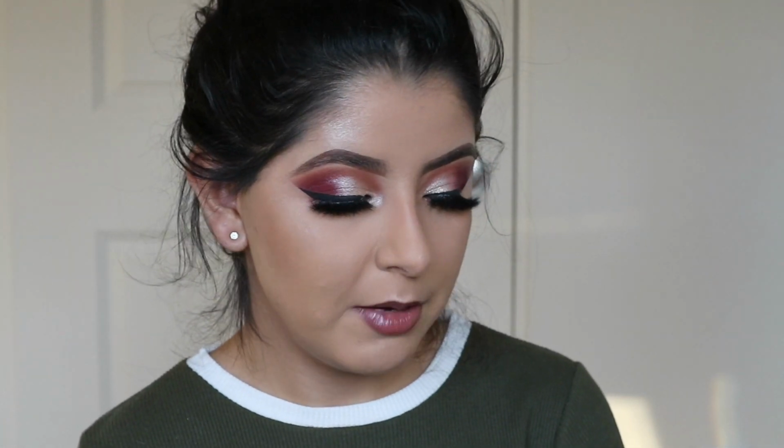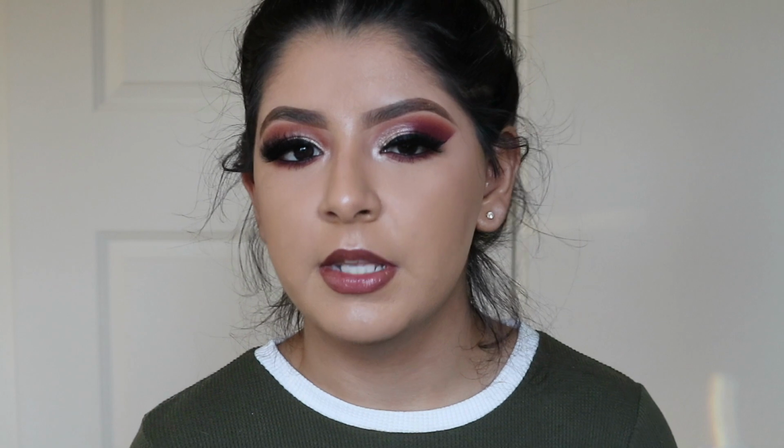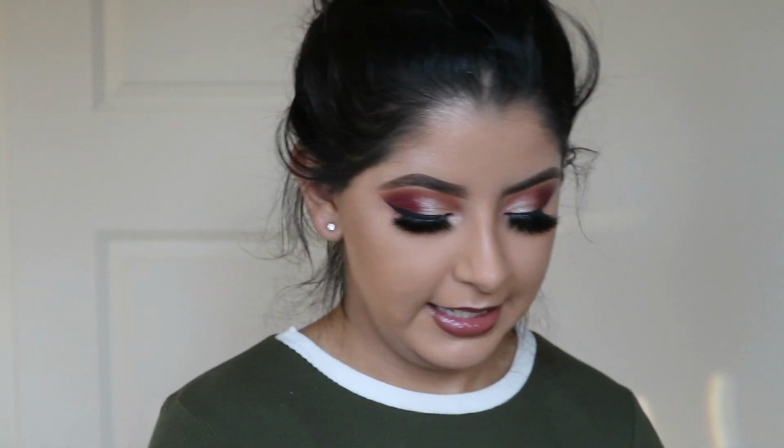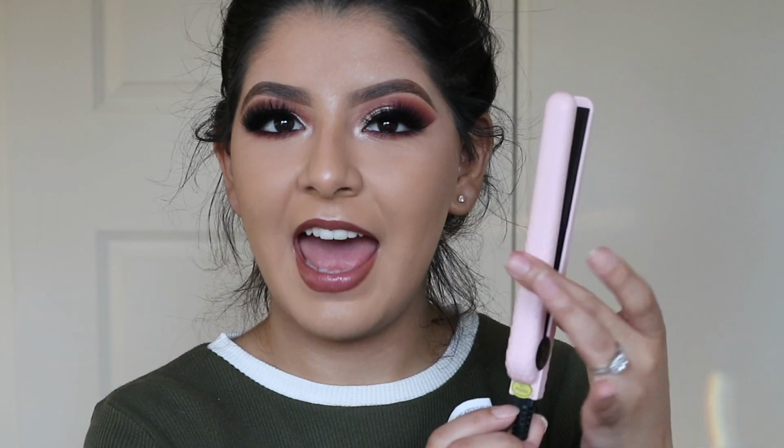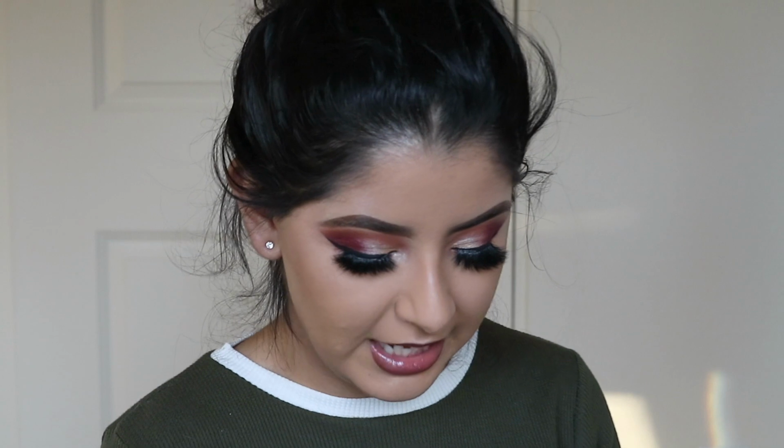Let me show you how small it is, because it's pretty small. But this is by PYT, and it says it's a girl's world. It's just the mini hair straightener, and like I said, it retails for $75. Crazy. And everybody gets a different color, so I think it comes in like pink, green, blue, and purple maybe. I know it comes in a few different colors, but this is the color that I got, which I'm so excited for because it's the color that I wanted. It is this little baby pink flat iron. How adorable. This thing is literally like the size of my hand. And it's $75. Like, that's crazy.